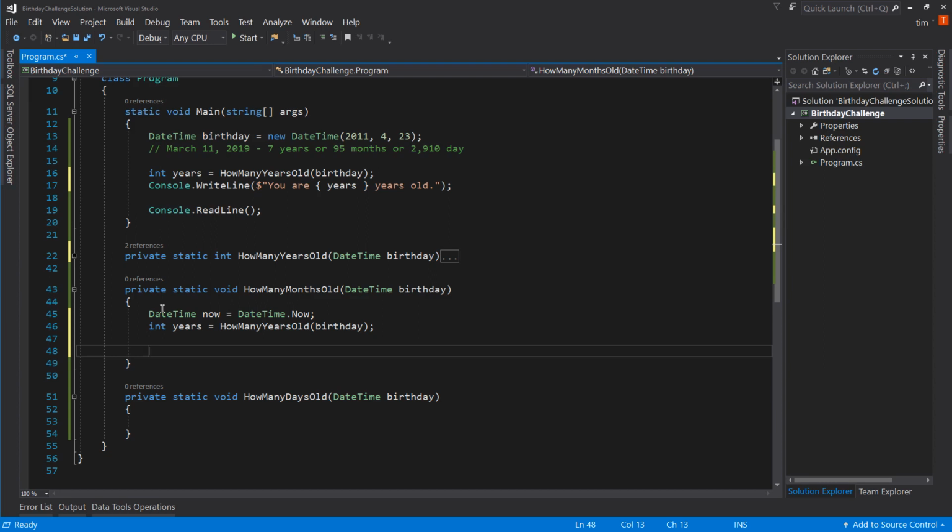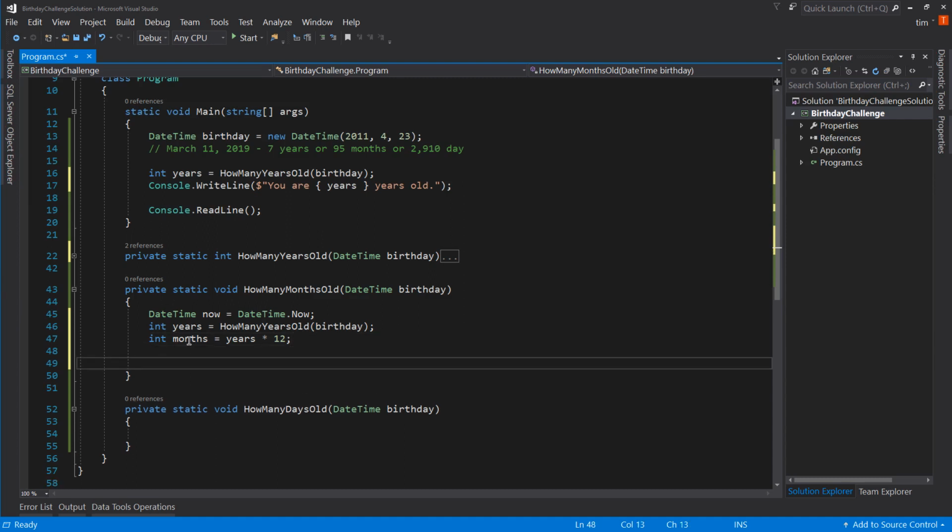But we still want to go beyond that and get how many months, which we know is 7 years and 11 months because we are in March and that's 1 shy of April. So we'll do the math on the number of years in a minute. Let's say int months equals years times 12. So 7 times 12 is 84. That gets us our starting point.